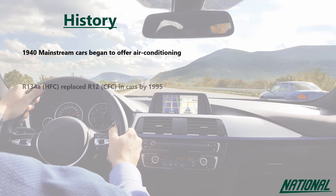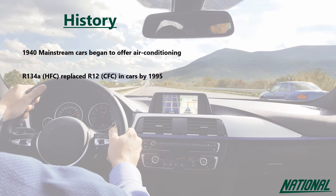So in 1995 the switch was made to R134A, an HFC, a hydrofluorocarbon, which no longer contains the element chlorine. So now we have this new refrigerant R134A that is no longer damaging the ozone layer, but unfortunately the new refrigerant is a greenhouse gas, which means it contributes towards global warming if it escapes to the atmosphere.